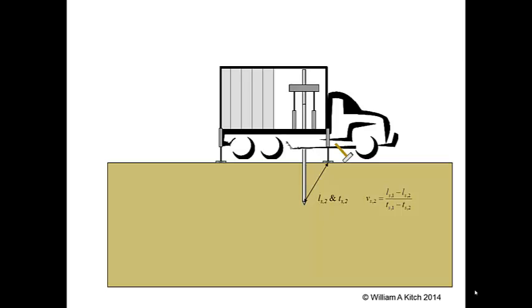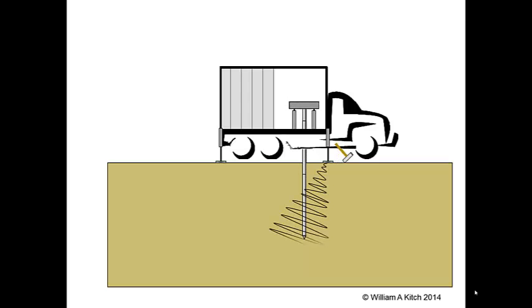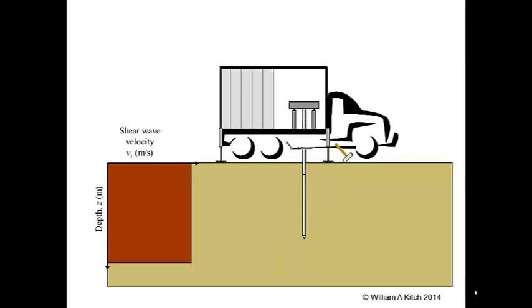The actual computational method is slightly more complicated than this, but conceptually it's the same. The process is then repeated by stopping the cone at successive depths and generating shear waves until the CPT sounding has been completed. Using the data collected, we can then develop a plot of shear wave velocity as a function of depth.